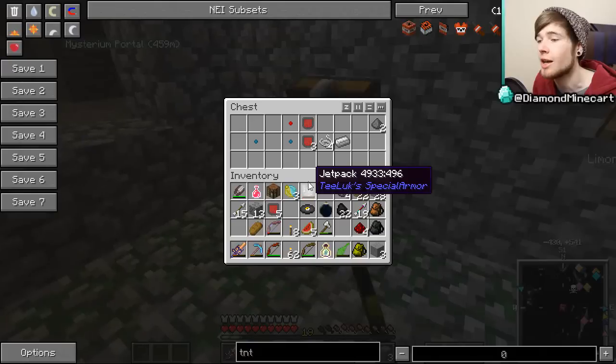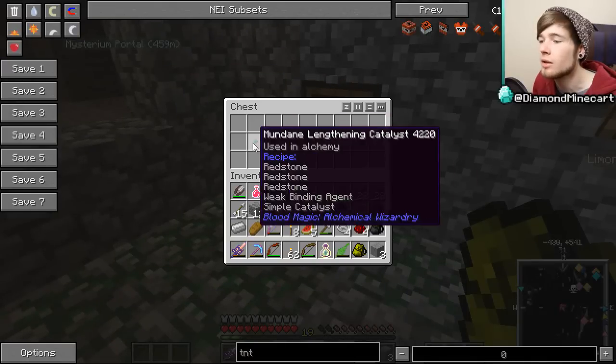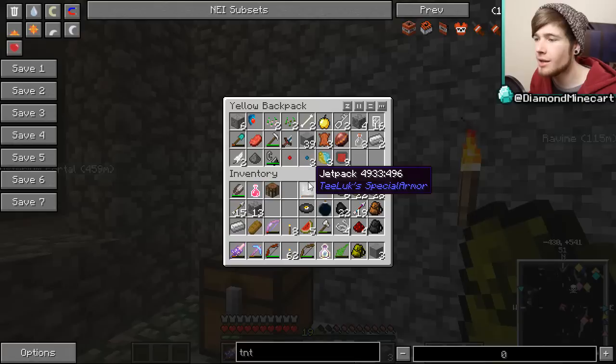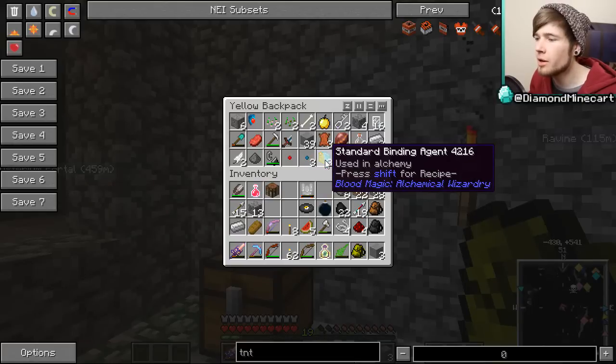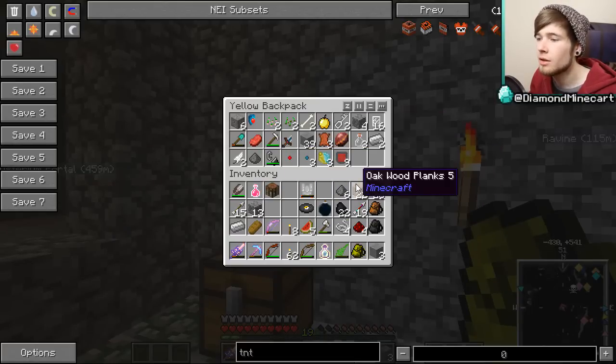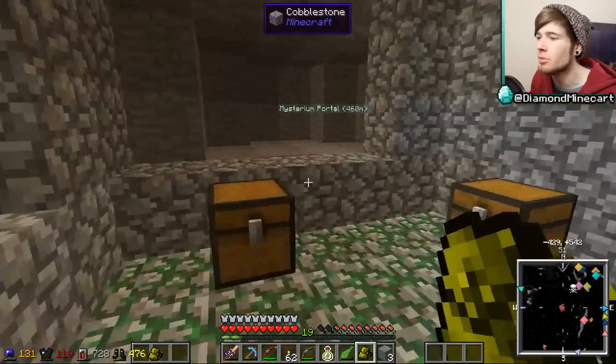Interesting. That's a weird chest. And we also got, yes, more gunpowder, string and some weird other stuff as well. So, I don't know what all this stuff is, but I'm guessing this is to do with blood magic, I know that. And this is blood magic as well. Cool. Well, that was something awesome to find right at the end of the episode.